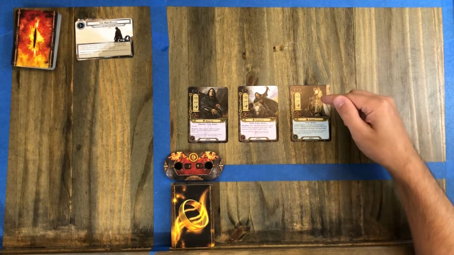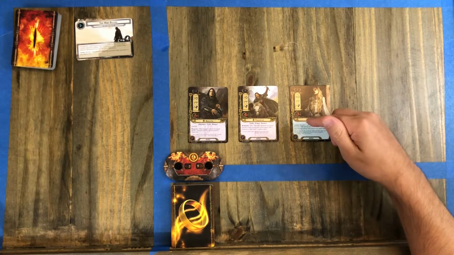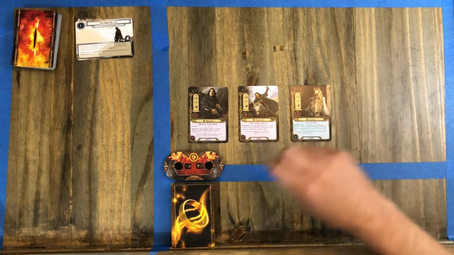We have Eowyn, 4 willpower, 1 attack, 1 shield, 3 health. Action: discard 1 card from your hand to give Eowyn +1 willpower till the end of the phase. This effect may be triggered by each player once each round.